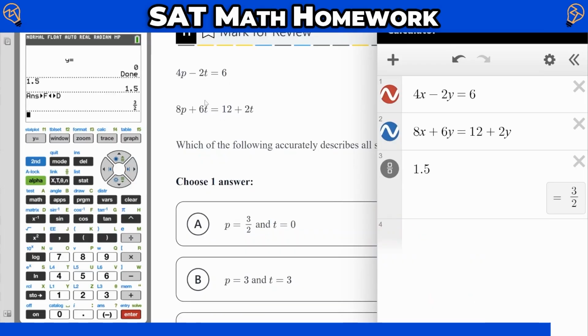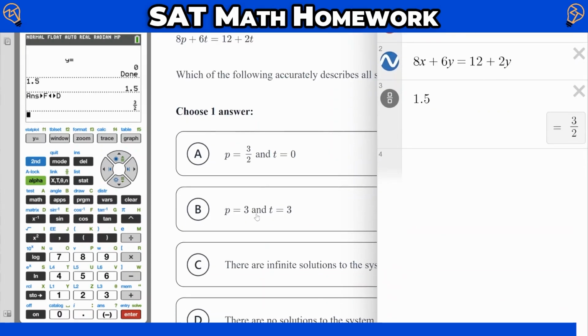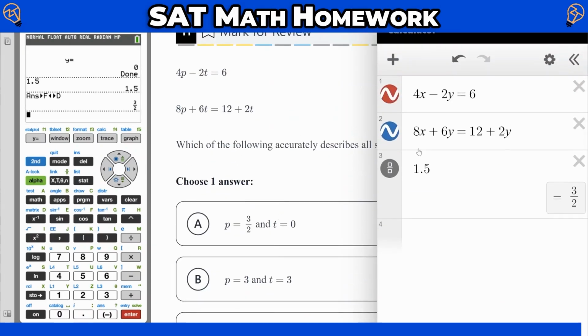So in this case, once I did get them into standard form, I probably would have done elimination, but again, the two approaches that are most efficient are solve systems, but because of the fact that there were two special cases, Desmos really was the best approach on this problem.